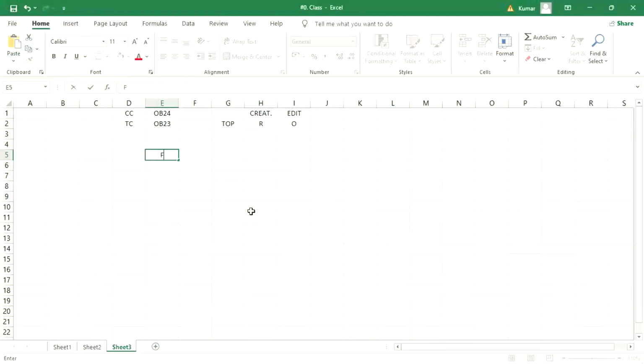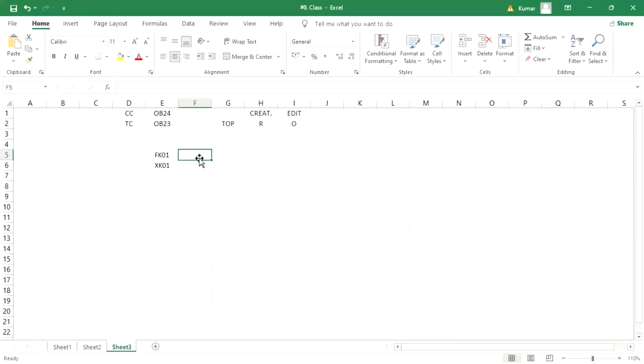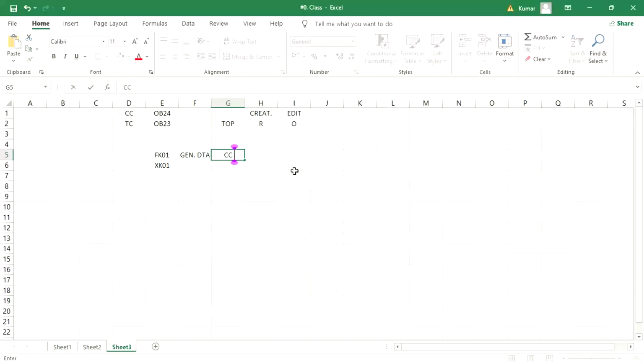We are having two transaction codes to go: FK01 and XK01. This I have already explained, guys, I think in the previous session. So XK01, FK01 means general data and company code data.